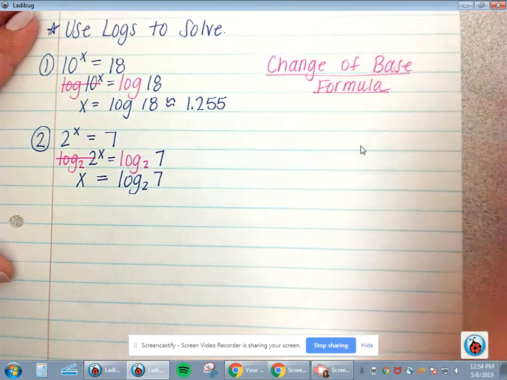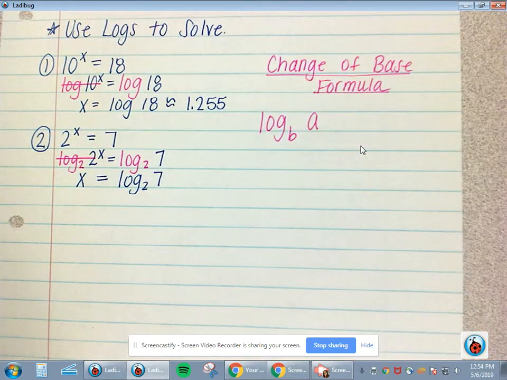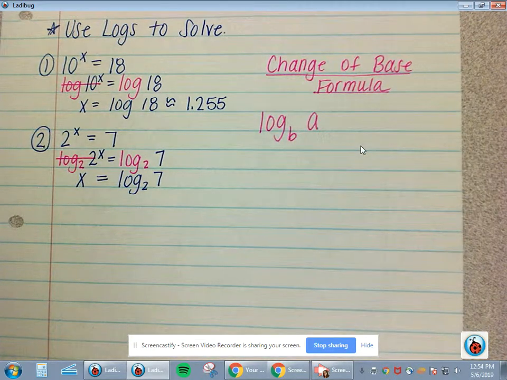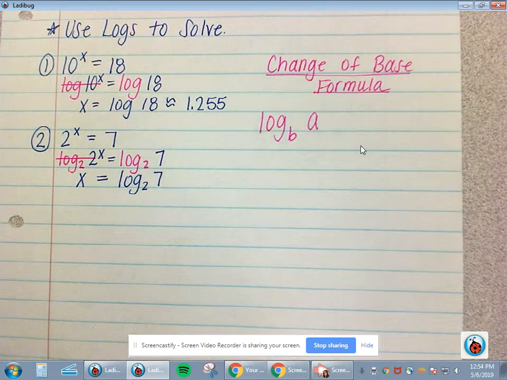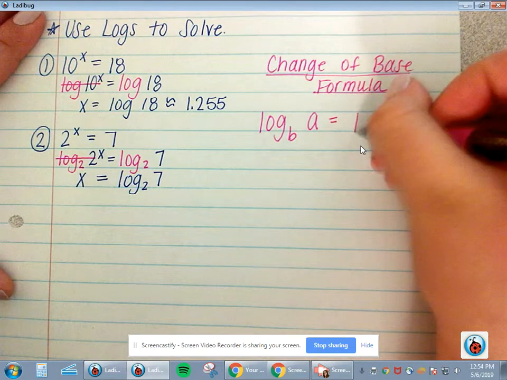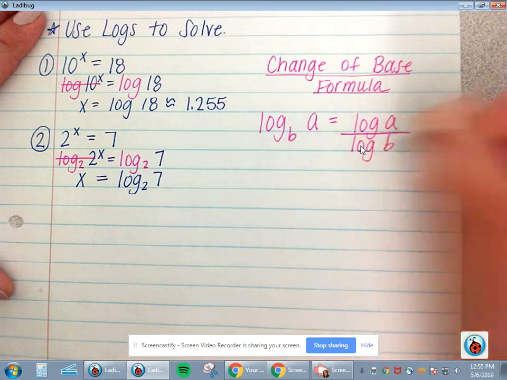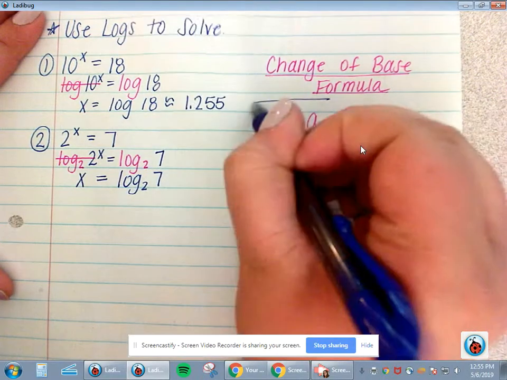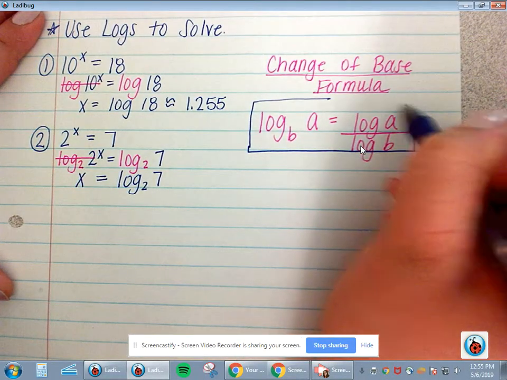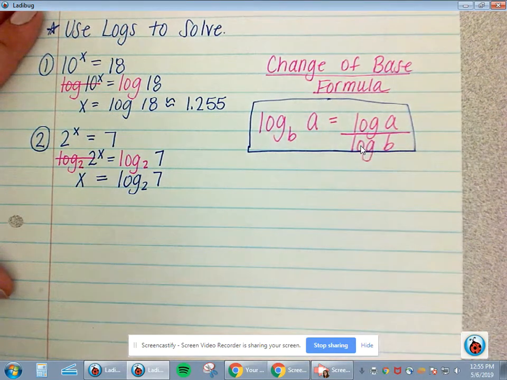So here's how change of base goes. If we have the logarithm with some base, b, and we want to change it to either common log or natural log, because that's what's on our calculator, that's what we're going to use. Let's choose to do common log. So I can change this to being common log of a over common log of b. And this is just a rule here that we'll use in this problem. So notice it's a over b, its base goes bottom, however you want to think of it.